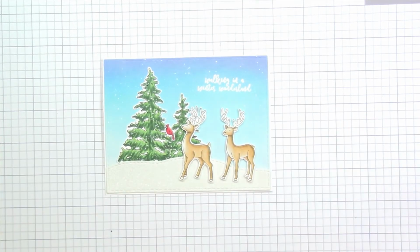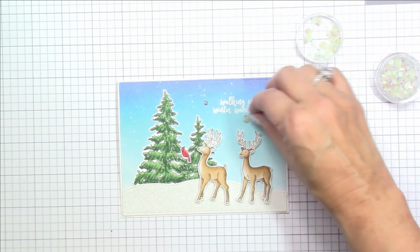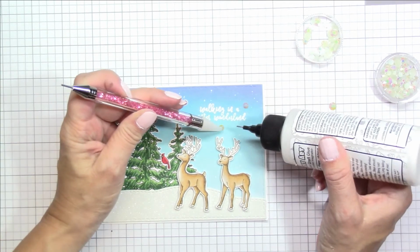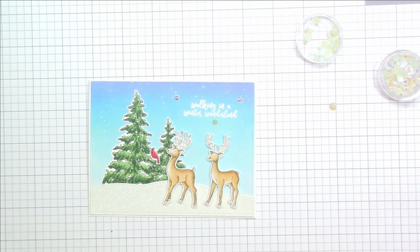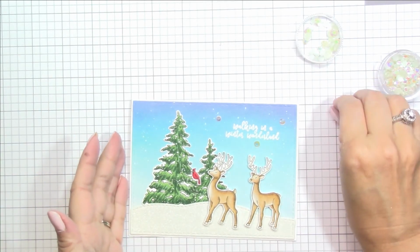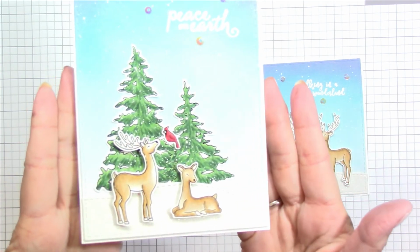especially on that glittered cardstock. So now that I figured out where I'm going to put these two walking in the winter wonderland, I'm going to add a few sparkly gems around the sentiment. And the liquid glue really does a great job of adhering those down, and I haven't had any problems with them coming apart when I use the liquid glue like that. And I feel like it keeps it more secure than when you use the ones that have the stickers on the backs. And that completes my card. So you have the couple deer there walking in the winter wonderland.